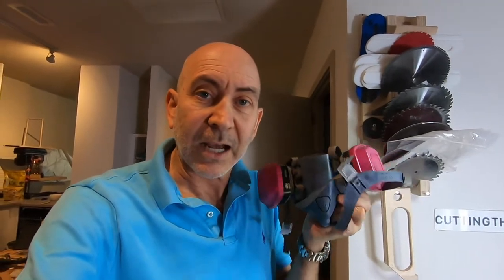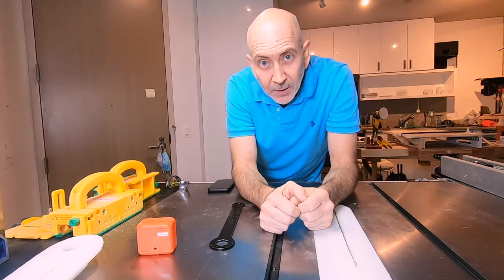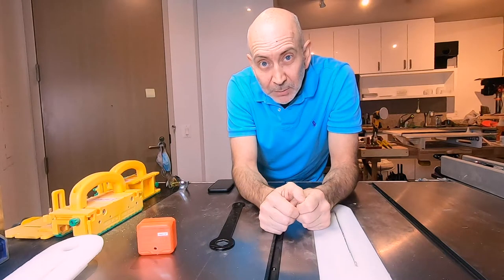I mean, this is what protects your health. It's 100% filtration. And I highly recommend starting, the day you start using your table saw, put this on for every cut. Another thing you're going to want to get when you order your saw is maybe some wood.